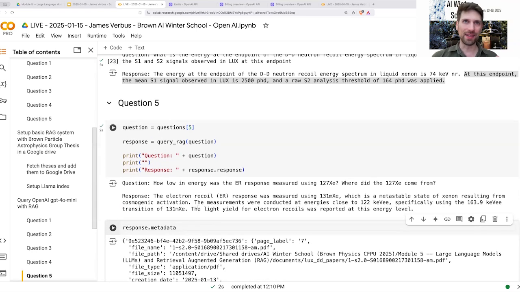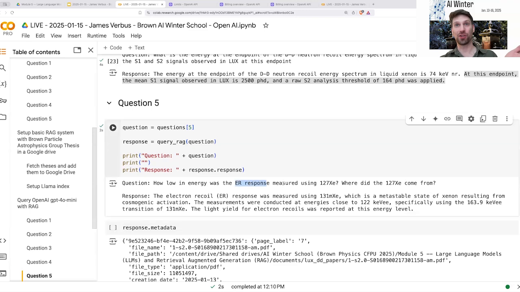The RAG and LLM come back, and we ask a question about the electron recoil response of our detector measured using a radioactive xenon isotope 127. And then we ask, where did this xenon 127 come from? The model hallucinates and comes back talking about xenon 131 metastable, which is qualitatively right. However, this is not the question that we asked.